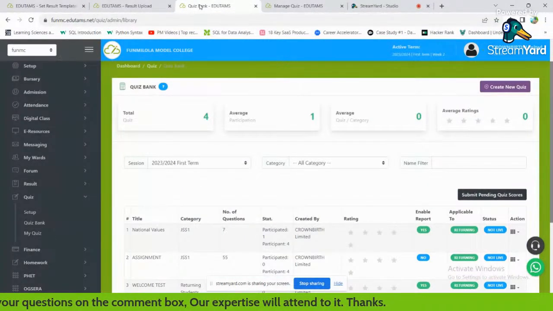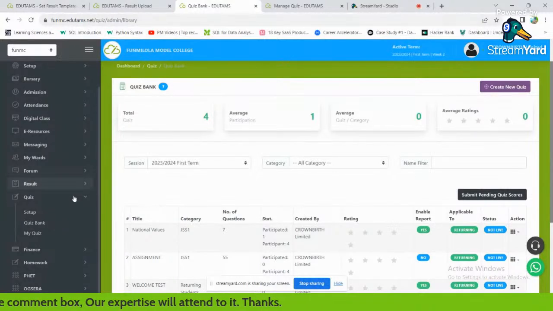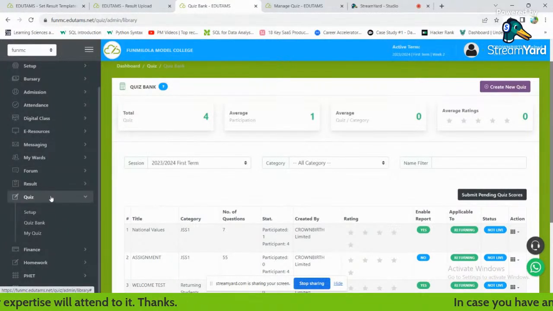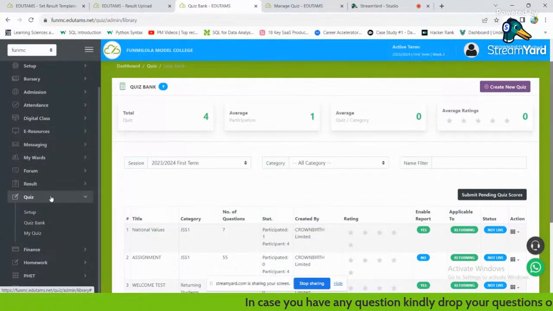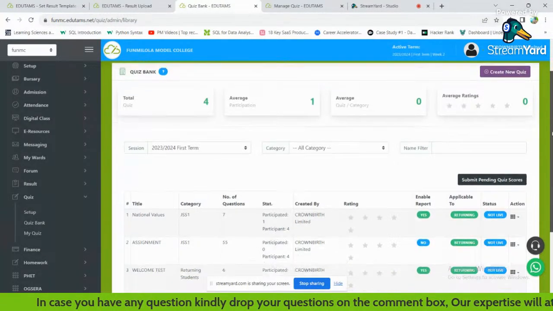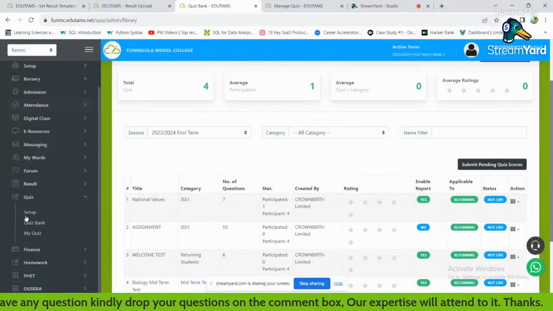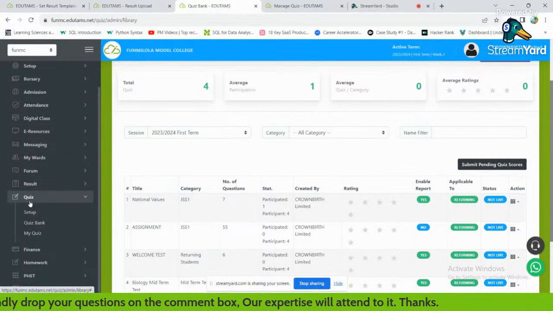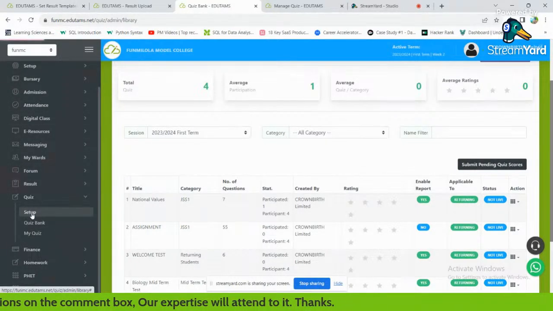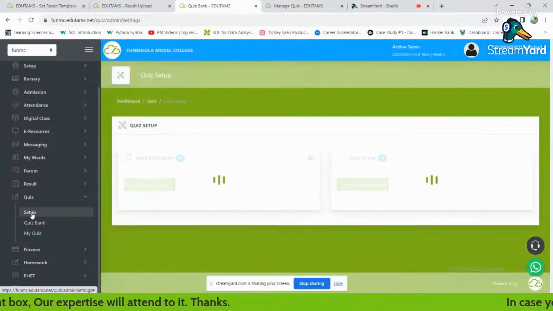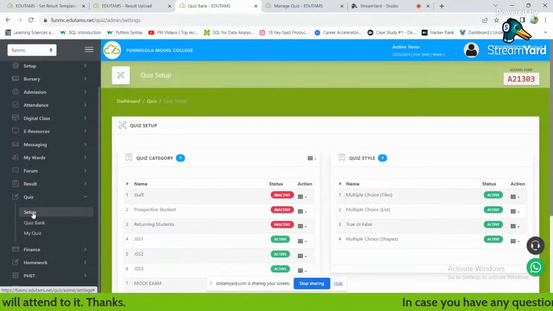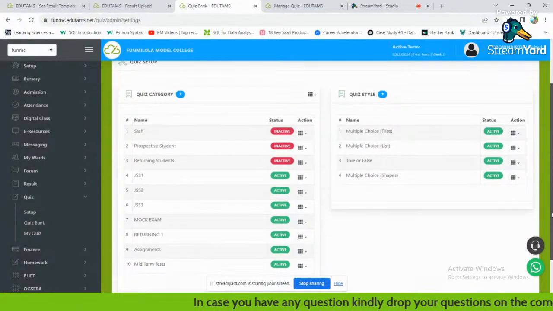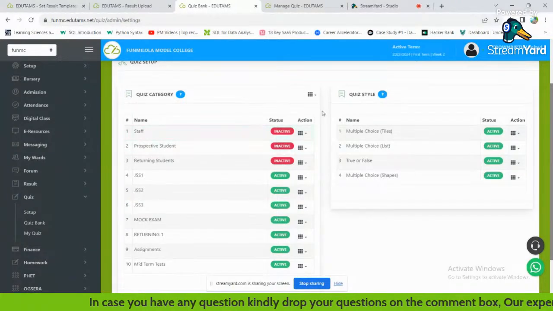So the next part, which Quinsley also mentioned the other time, is the quiz or assessment. And one other interesting thing that you also have on your Edutams portal is that you can do online assessment, which is the CBT assessment question, right? To access that module, in the side menu here, you will see the quiz option. Click on setup. If this is the first time that you are using the quiz assessment, just come to the setup point here. What you are doing majorly here is setting up what the quiz should look like for your school.